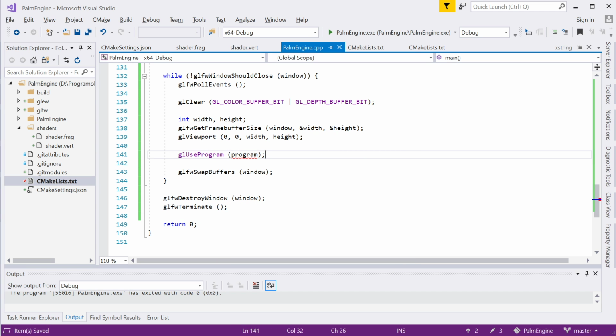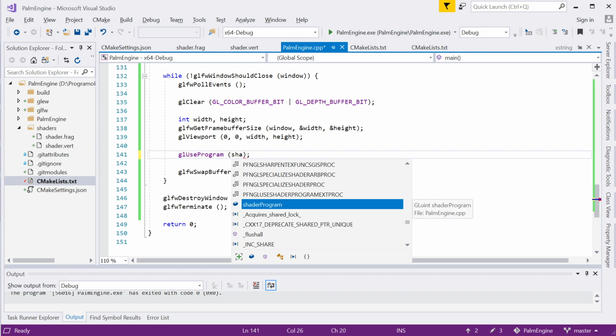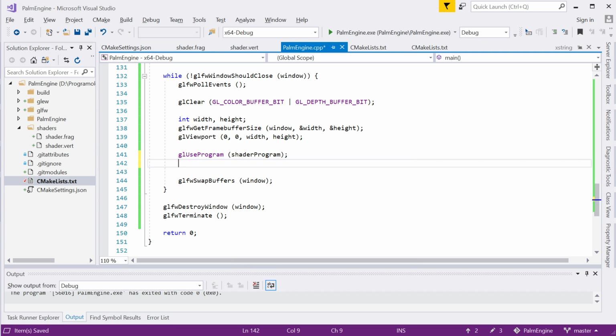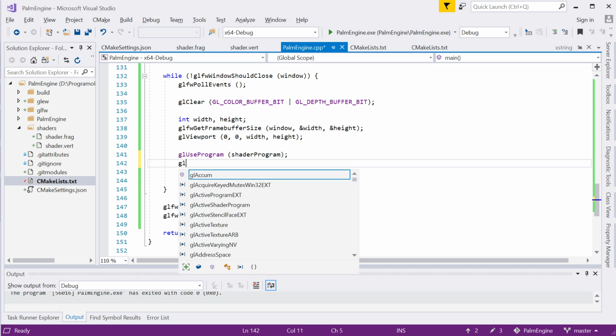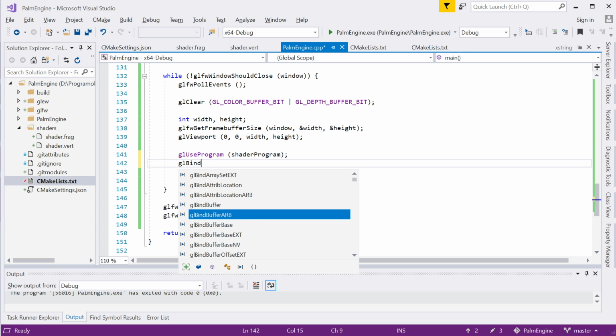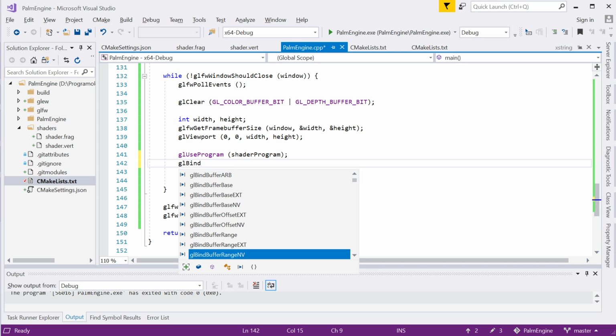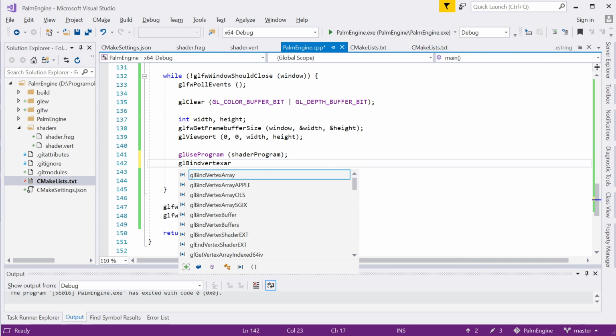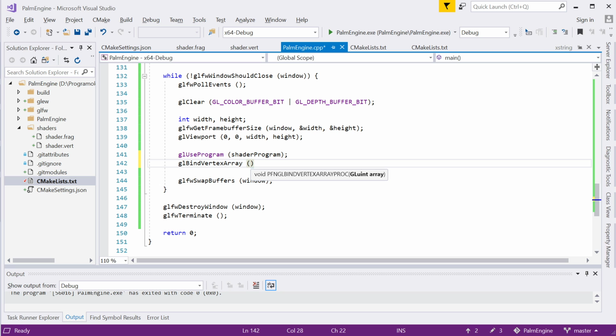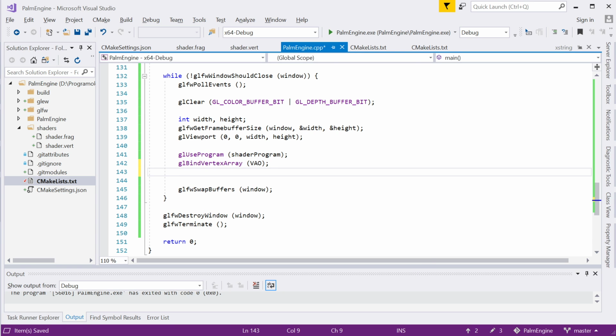I'm going to use the shader program to apply everything on the scene. I'm going to bind my vertex array, GL bind vertex array to my VAO, so it is used.